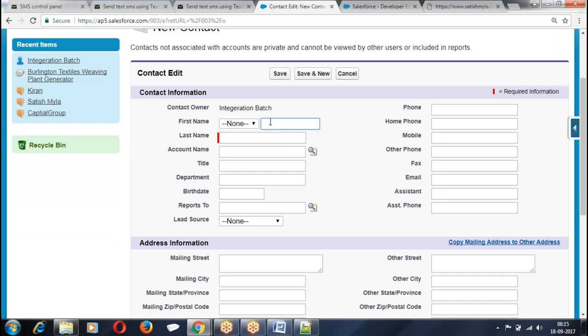Fill in your details: last name, mobile phone, married or not married box. 95 420, 495 92 95 420, 49560. New contact is created.